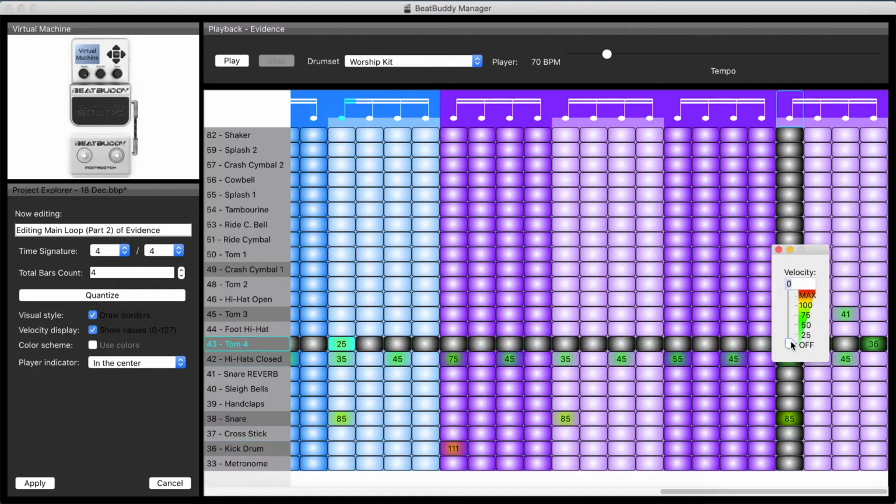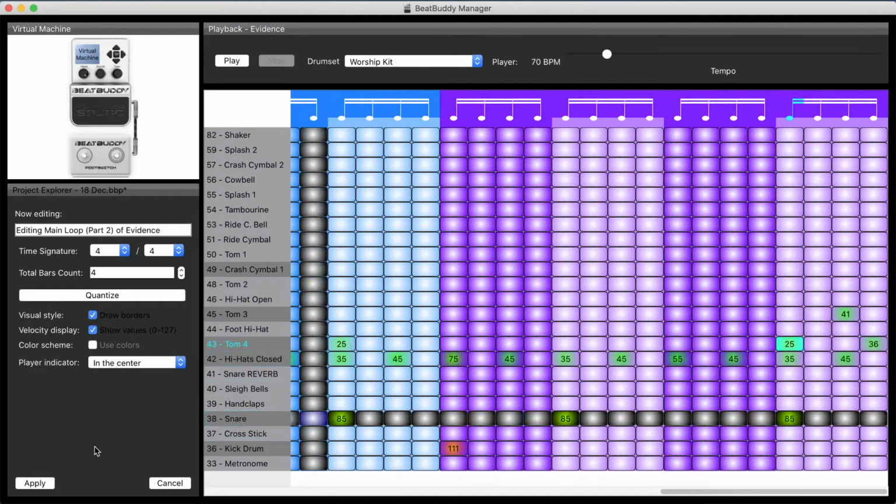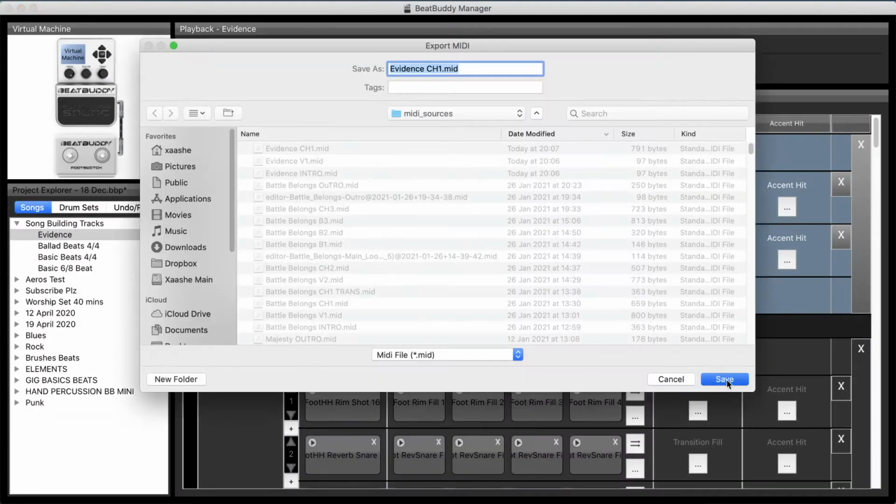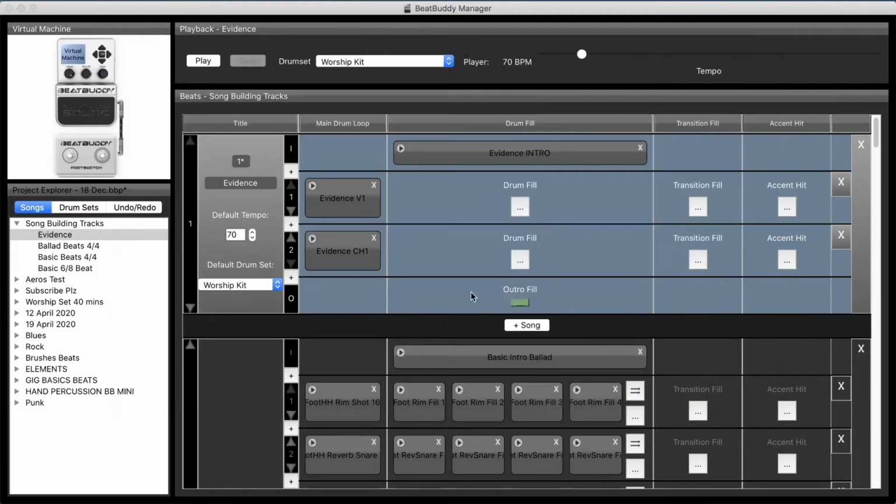Alright, so there we go. So that is pretty much it. I'm going to keep it like this. That's our basic chorus. Export. So this is now an example of how it will work if I want to just write a song but use as little editing as possible. So literally I just added one tom shot to the beat, cut it down to 4 bars, and then put a little 2-shot roll at the end.